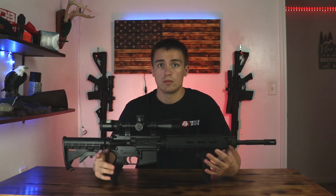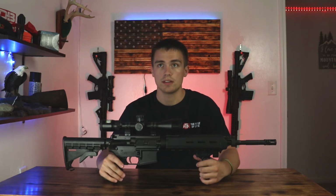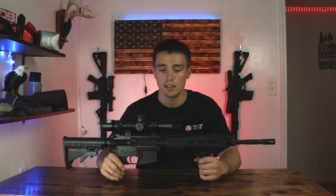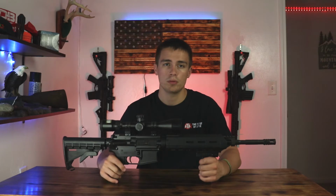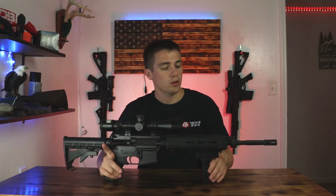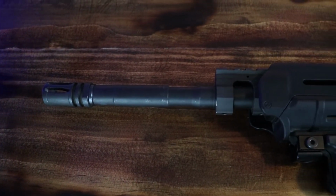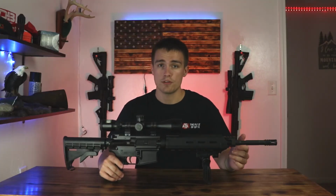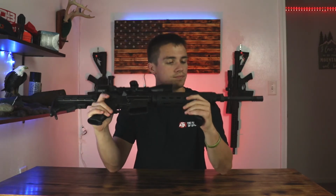So, awesome barrel. FN makes very nice stuff. I mean, the SCAR, they make Palmetto State Armory's premium line. Their barrels are in a bunch of different stuff. Known for reliability, known for being very, very good barrels. Alright, working our way back, we have the gas block. This gas block has a small Picatinny rail piece on it. No big deal. I wouldn't really say it's a low profile. You'd probably have a hard time getting a free-floating rail across the top of it. But that's fine, that's no big deal.